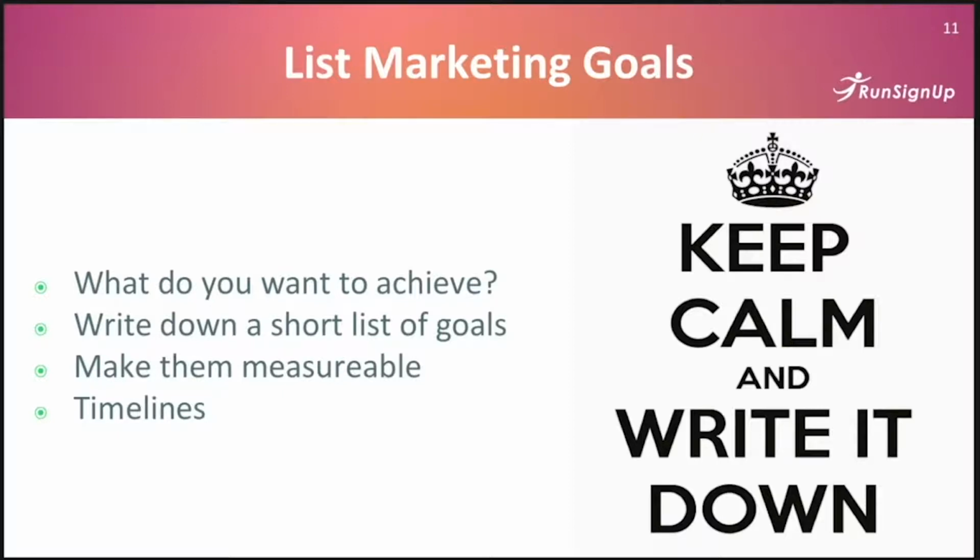And so getting them written down, as simple as when are we opening registration? When are we sending out that email blast to our runners? When do we want to have a price increase? How do we want to hit that last 2 weeks to ramp up registration? And what are we going to do in those last 2 weeks? Are we going to send out Facebook custom audiences? Are we going to send out different types of marketing campaigns? And to make those also measurable, you can measure how far you want to go out from the race and what you're doing for your timelines.